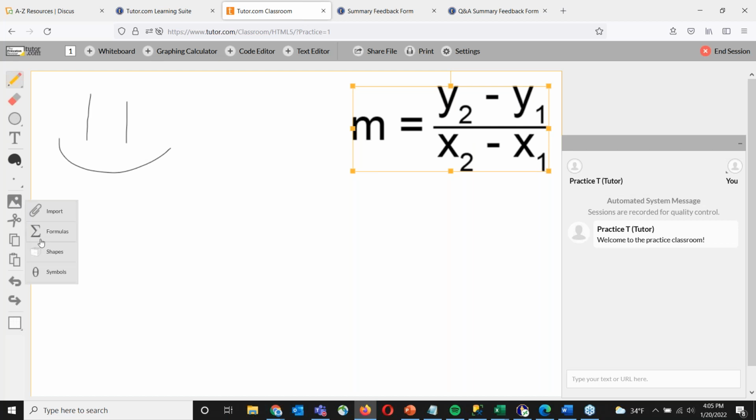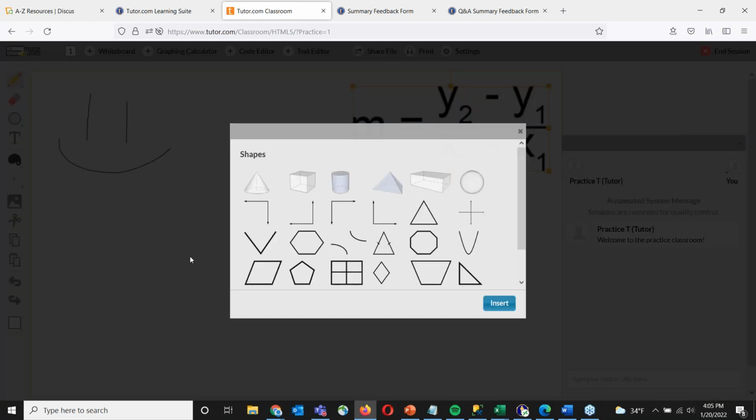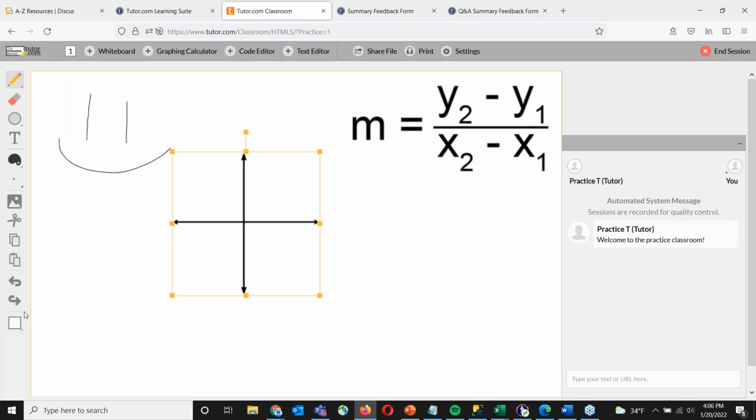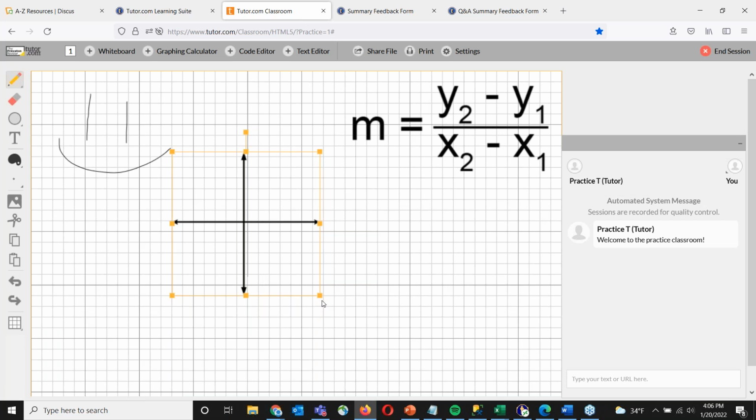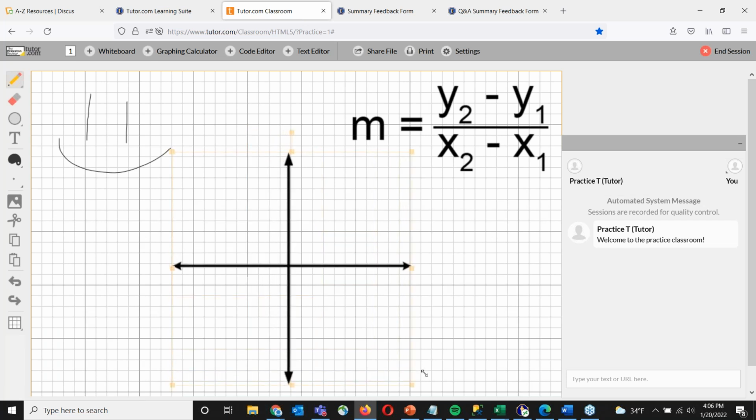And then the coolest thing, in my opinion, is the shapes. So obviously, if you're working on, let's say, the circumference of a circle, you can throw a circle in there, or a triangle if you're working on that kind of stuff. But we actually allow you to plot some more simple graphing problems. So for example, I could just bring in this graph paper, change the whiteboard background from plain white to graph paper, and then I can expand this, line up the lines, and once I do that, I can start doing whatever plotting it is that I needed to do.